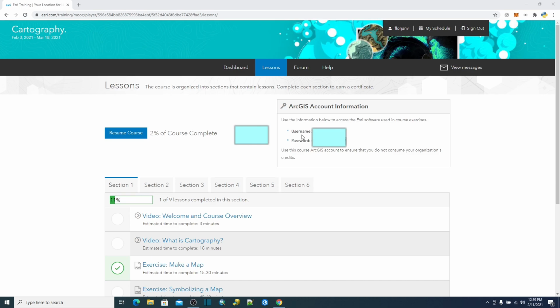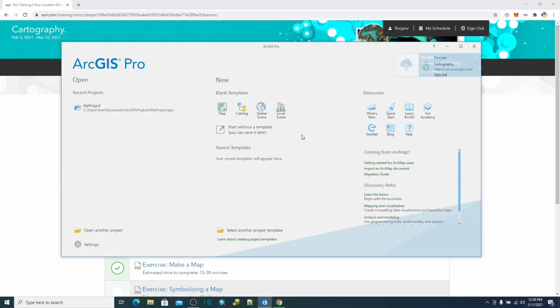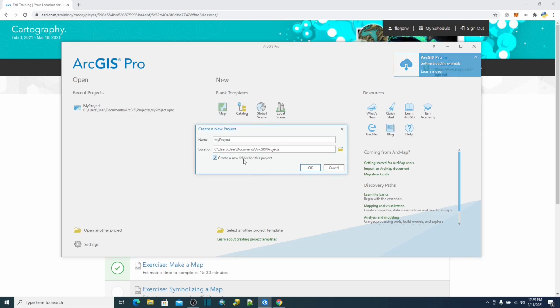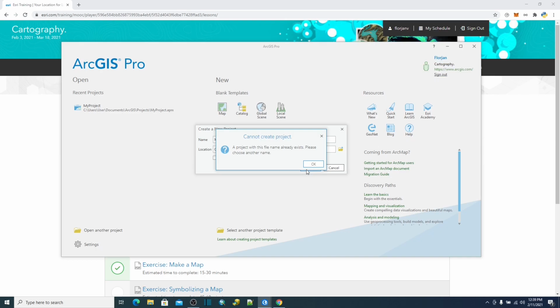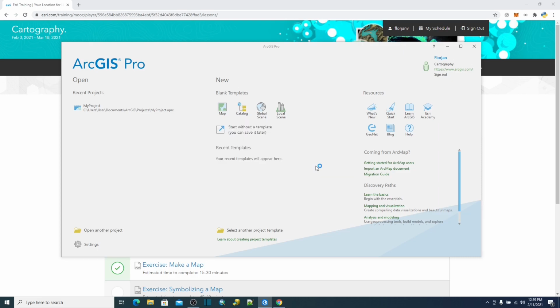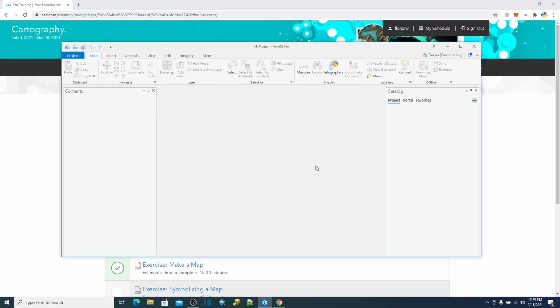without a single penny, and you don't have to subscribe for that $100 a year for ArcGIS Pro for personal use. People may say that $100 is not too much, but there are a lot of countries in the world where $100 is too much. So this is how you get the ESRI license.